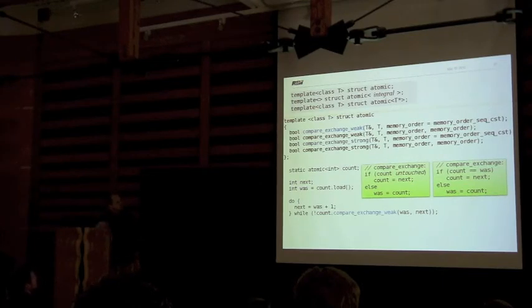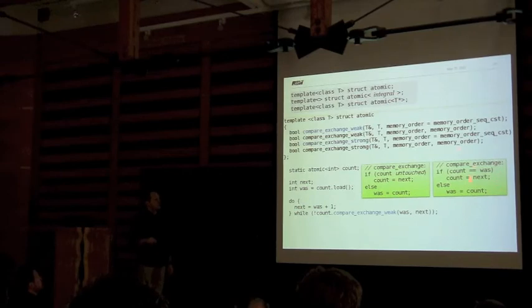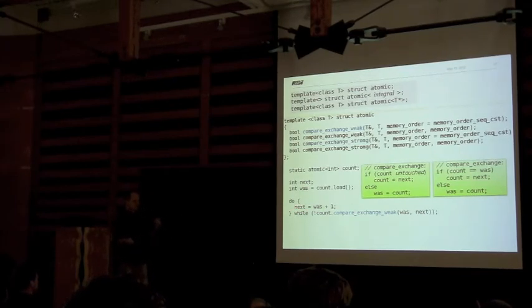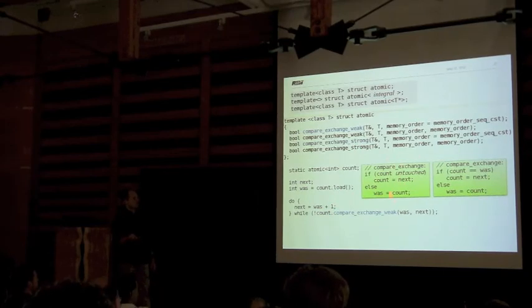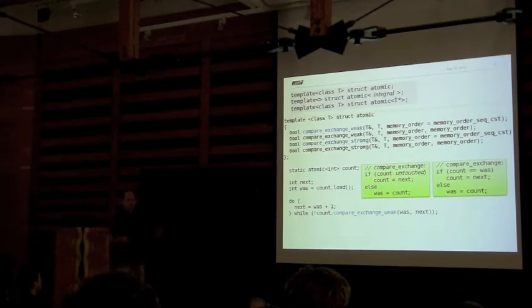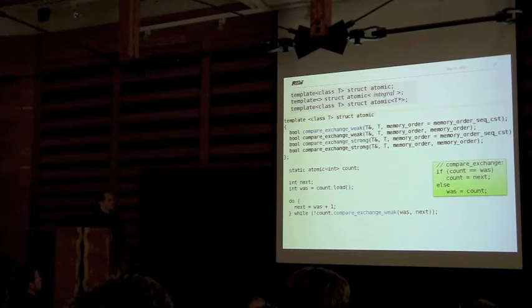Let's see, the difference between weak and strong is related to how that compares. Which one's which again? Strong is this model. It says if it is the same value, go ahead and set it. Which is exactly what you want here. But it's not what you want because I'm looping, but it's the idea that all I want to do is increment the value. So if it's still 10, set it to 11. But I have to write this loop anyhow, so don't bother doing the loop inside of the strong, because the chance of this, it's called spurious failure, is pretty small. So I've already got a loop, don't bother with the other one. And of course, so that's that.